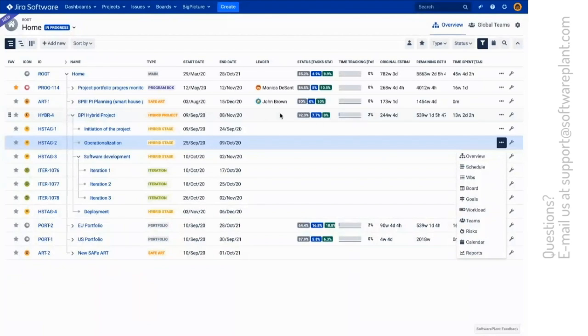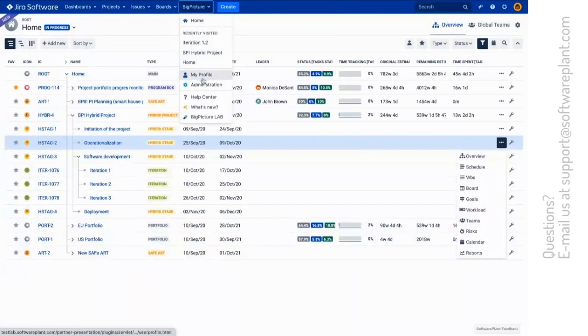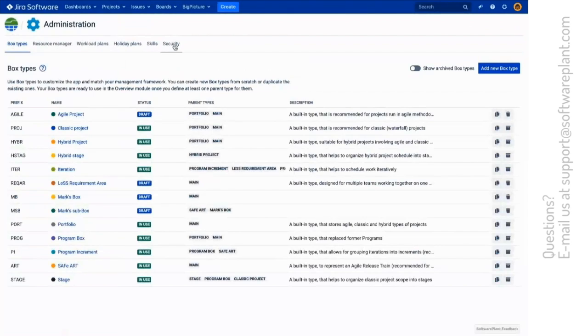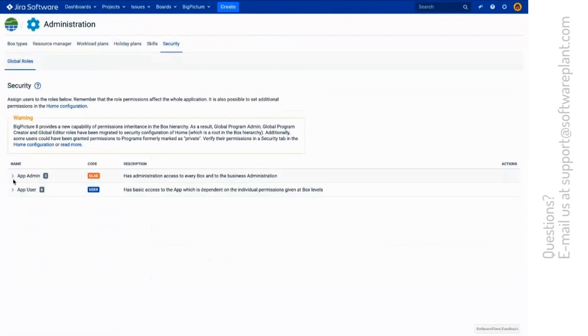And thanks to the new security roles, which are on one hand simplified, but on the other hand extended at the box level, you can now fully manage who has access to which boxes, and this opens new possibilities in managing security.